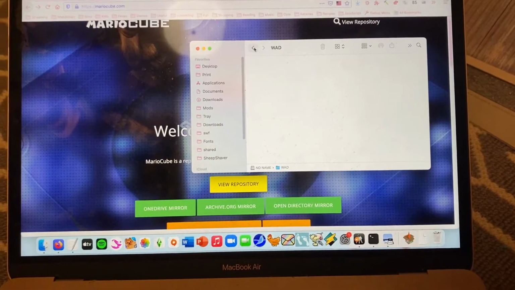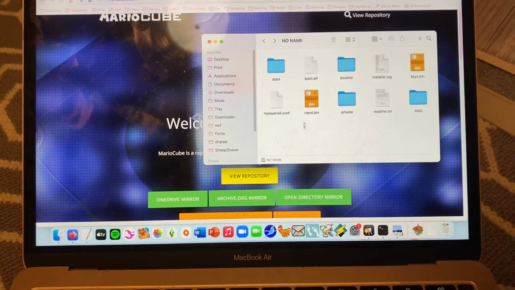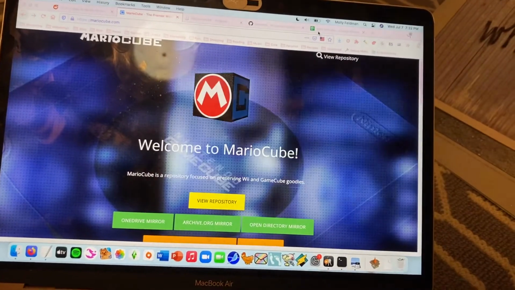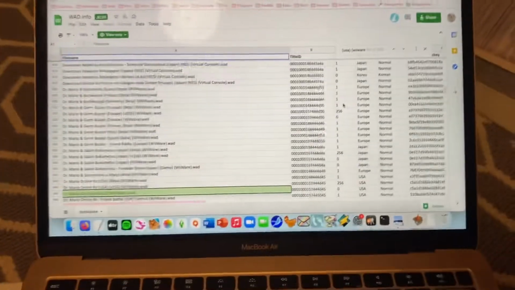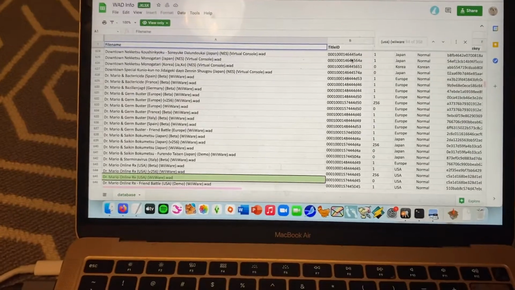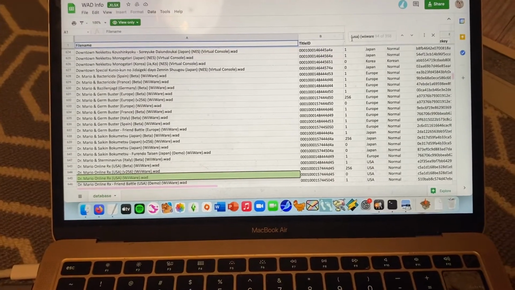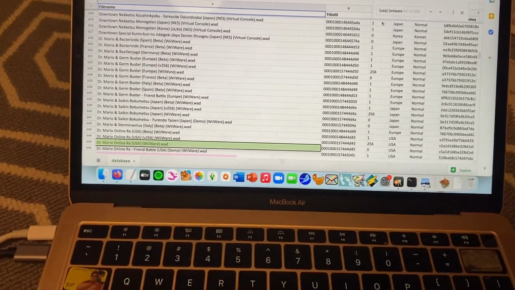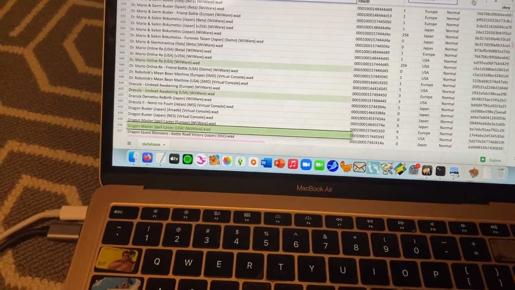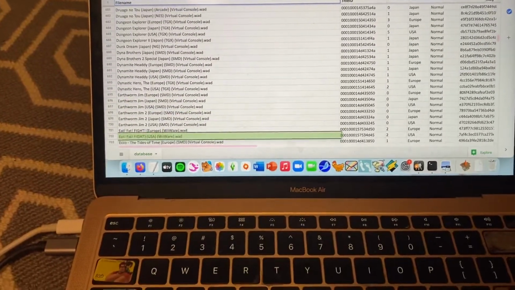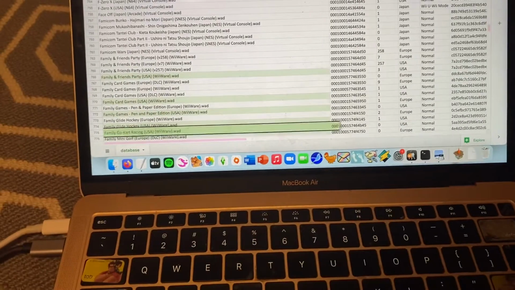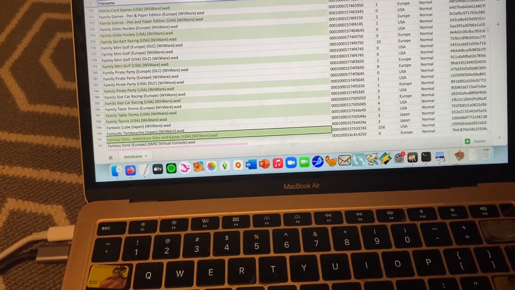Okay, so you can see everything there. So you have to look through here, and if you want to download something, you should make sure to use a WiiWare one and put in your country in parentheses and then WiiWare in parentheses, and then you can look through them. I don't know if you should download things that aren't WiiWare. I'm not sure if you even can.